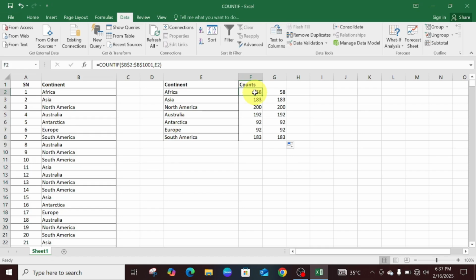Now, if you want to learn better and expanded knowledge of what absolute referencing is, you can go back to what we taught about absolute referencing in the early stage of our Excel playlist. One of the things we spoke about there is that when you put the dollar sign before the column, it means you are locking the column, and before the row, you are locking the row.